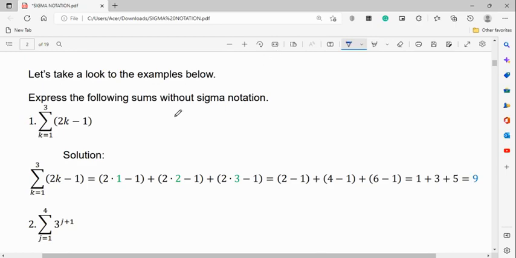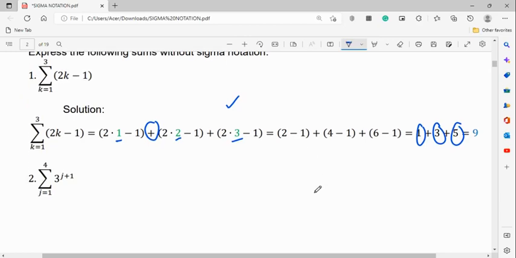So here, number 1, the summation of 2k minus 1 from 1 to 3. So you can see here the sequence. Summation indicates addition. Palitan ang k, mag-start ka sa 1. So here, in green. Okay? Ulit-ulit natin yung rule na 2k minus 1 habang pinapalitan natin ang k from 1 to 3. So 2 times 1 minus 1, 2 times 1 minus 1 is 1. 2 times 2 is 4, minus 1 is 3. 2 times 3 is 6 minus 1 gives you 5. And so the answer is 9.